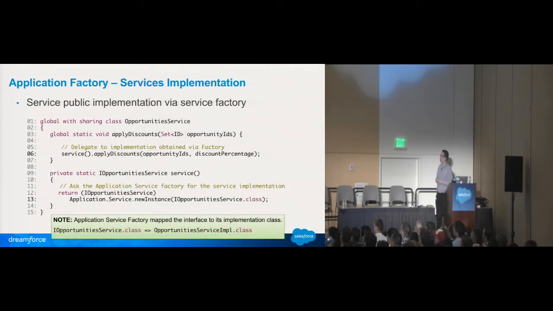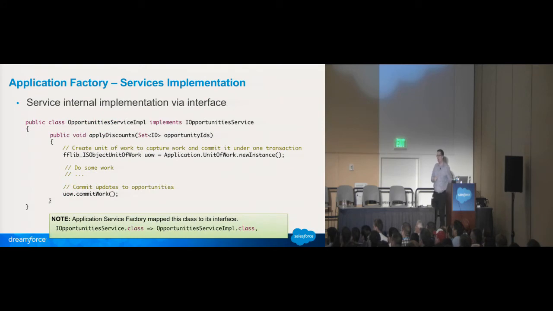In the new version of it, it looks a bit like this. Essentially, it's become a bit of a stub. The service method is just a stub, an entry point into your service. It's got all the same methods on it, but it's delegating to a service method which actually resolves the actual implementation of the service for you. So you never expose that method. It's a private method on your service class. Because it's using the interface, and the interface is modeled after the methods on your service, it's a direct mapping. So it's not really that difficult to create, possibly a code generation opportunity there. But that's what the application service looks like. No change to the outside world, and that's one of the goals for this. We wanted to make sure the outside world didn't really notice that change.